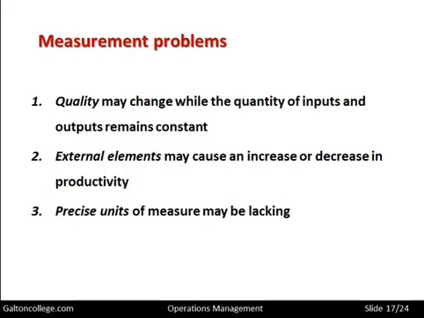Now, if you consider a typist today working with a dedicated word processor, working even with Microsoft Office, with Word, how many words accurately can the typist type today? Well, I'd suggest they can type a lot more today than they could in the 1920s or the 1930s. But is that because the typist is more skilled or because the machine has improved? So are we talking about the productivity of labour or the productivity of capital? Or of both? So it's very difficult sometimes to get precise measures.